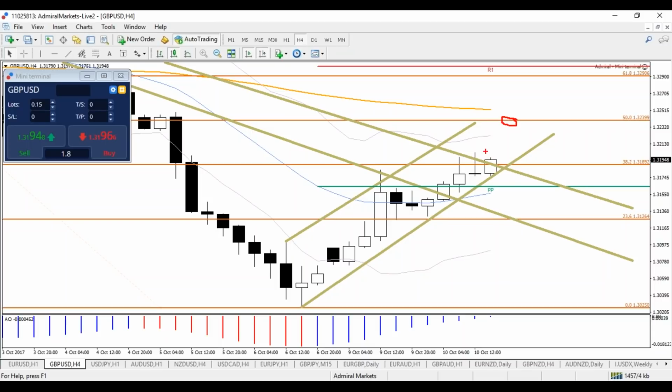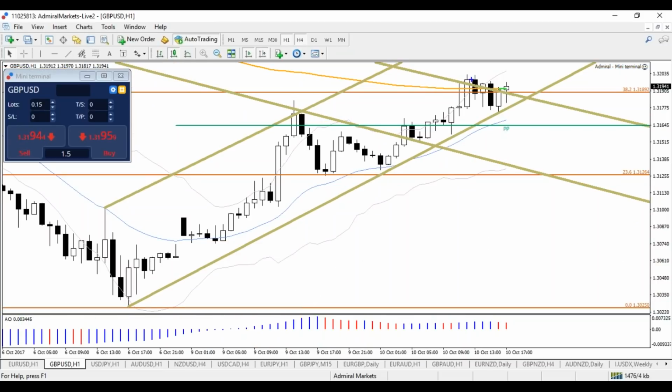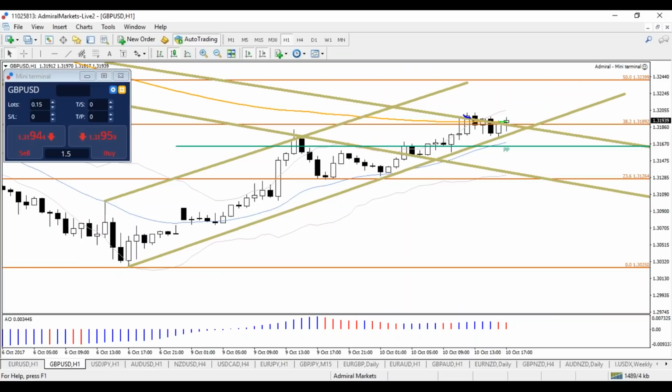All right, this particular wick and doji shows indecision, but considering the pattern that I'm seeing on the hourly chart, which is at the moment a bull flag, I wouldn't want to trade that wick yet. What I rather would wait for is for the bull flag to break to the upside and wait for price to hit the 50 fib.